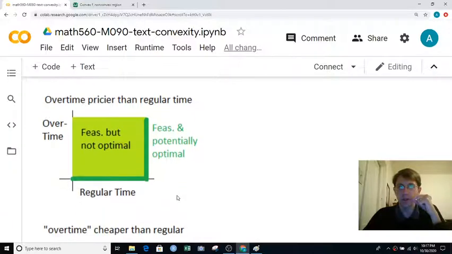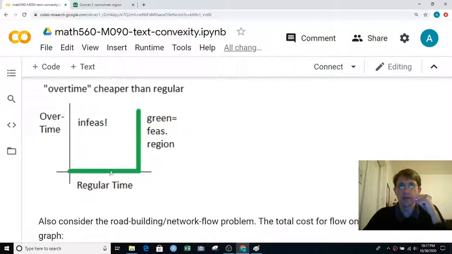All right, welcome back. So now, if I don't use all 40 hours of regular time and try paying cheaper overtime, the employees are not going to like that. So this is infeasible. The green border here is the feasible region. And is this a convex feasible region? No, it's not, because if you pick a point here and a point here, the line segment between them does not stay in the feasible region. So that's another reason why that was a hard program to formulate to optimize.